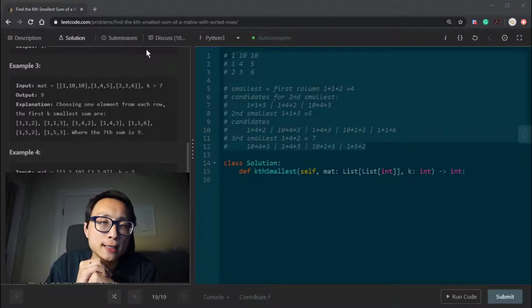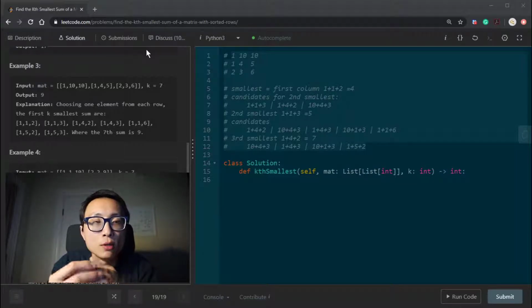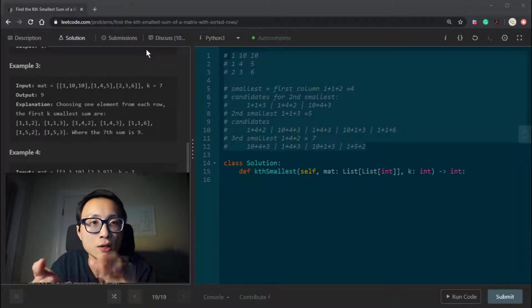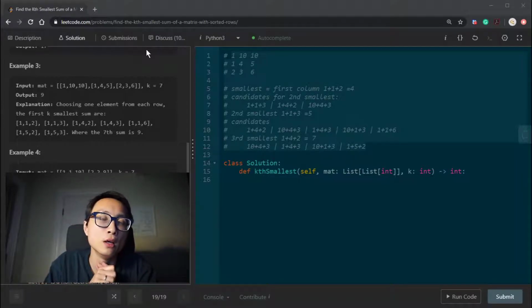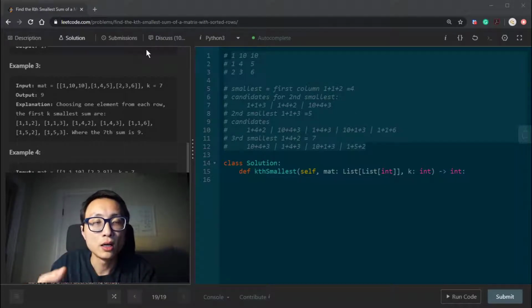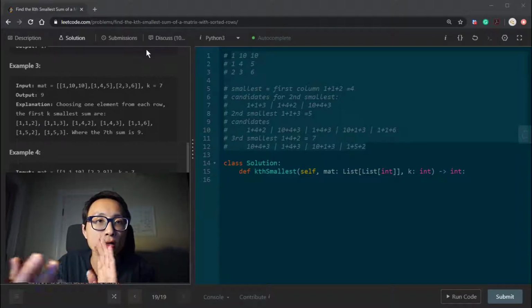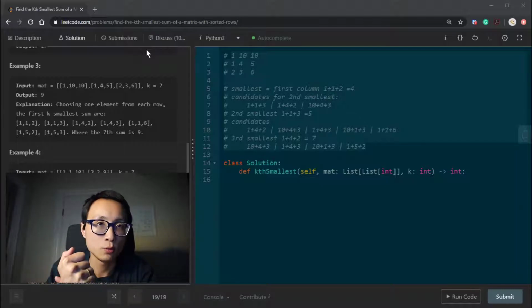The number of elements on the priority queue is going to be upper bounded by the number of rows multiplied by k. That's the total number of elements that could potentially be on the priority queue. Every operation is just going to be log time in that total, so that's the time complexity for each priority queue operation. And we do that for number of rows multiplied by k, then multiplied by log of mk. That's the time complexity for this approach.